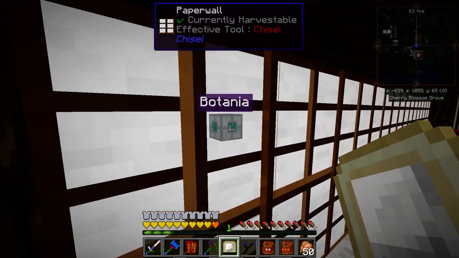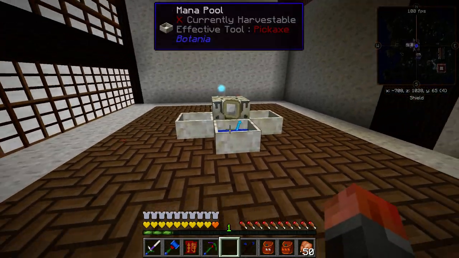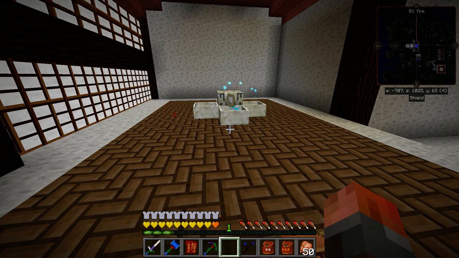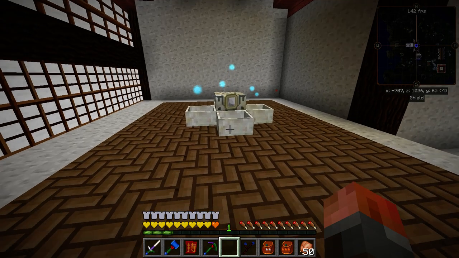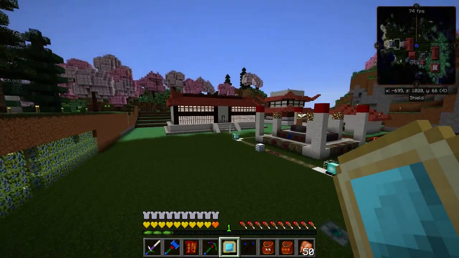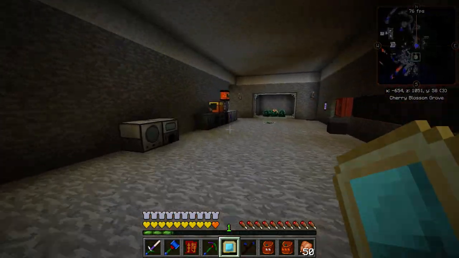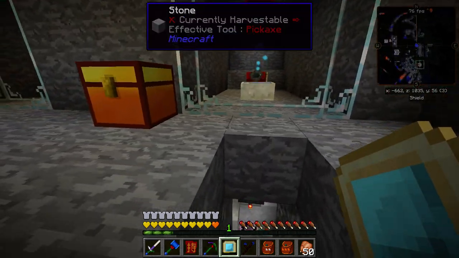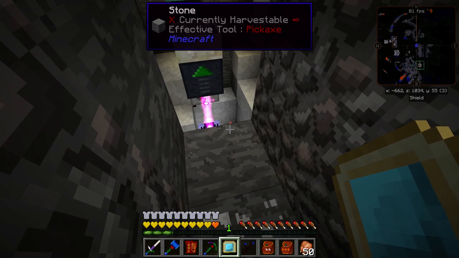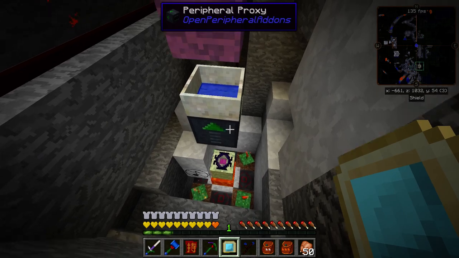Don't think I have another mana pool nearby. Come on. Yeah, that should be a quarter. That should be more than enough, assuming I don't incinerate it, which is frankly a very real possibility. Still there. Cool. I hope this works. I did test it earlier. We'll see.